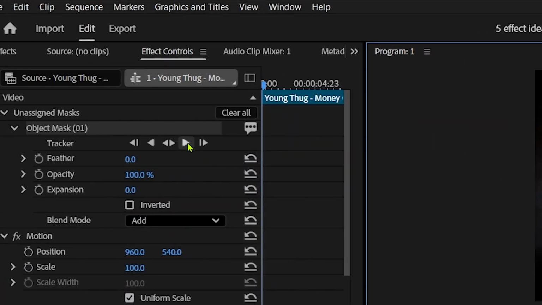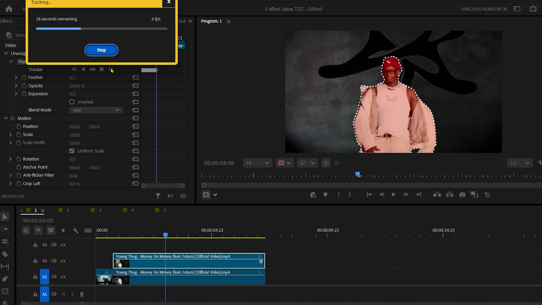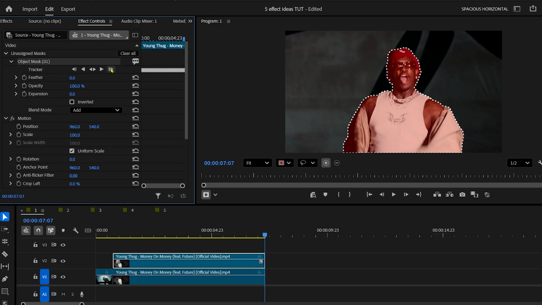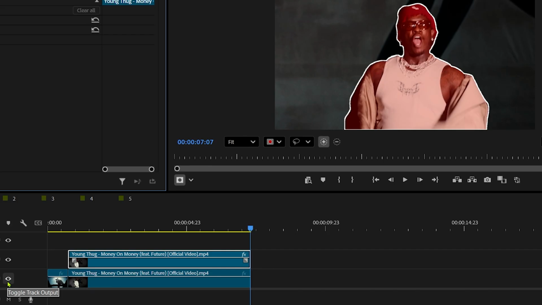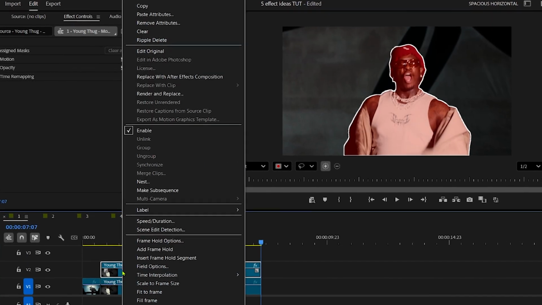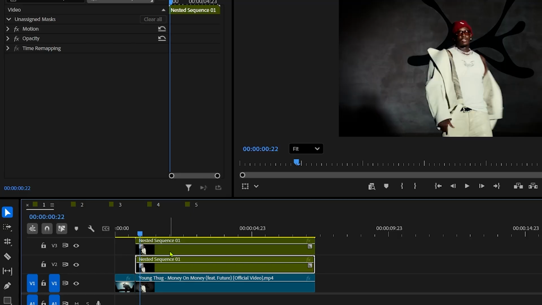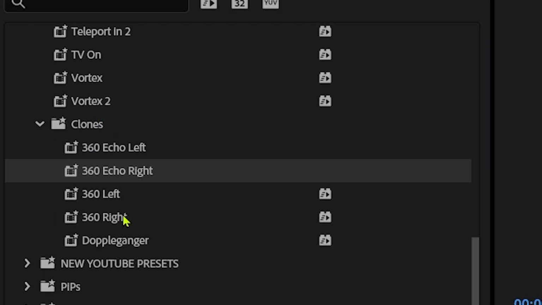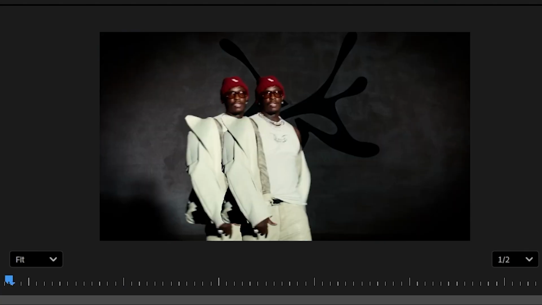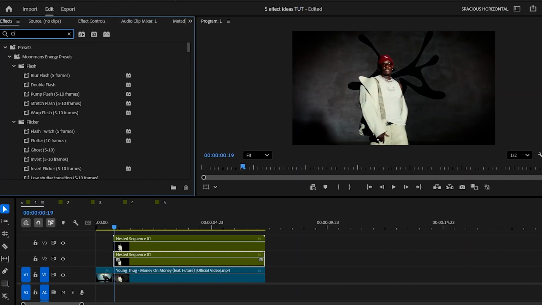Then you head over to your effect controls and you track mask forward. Once that's done, you move the Object Mask from add to opacity. Look at that. Now we're gonna right click and nest this. Then you duplicate the layer again. I'm gonna show you the effect we'll be replicating from my freeze frame pack. To make this effect, go to your effects and get all set.